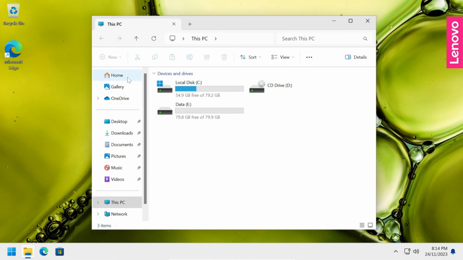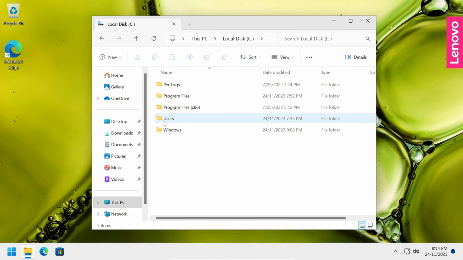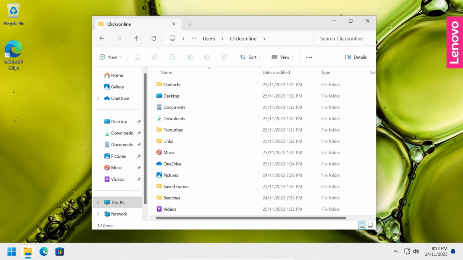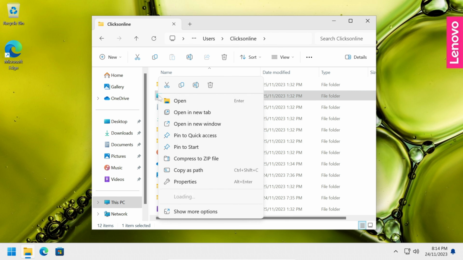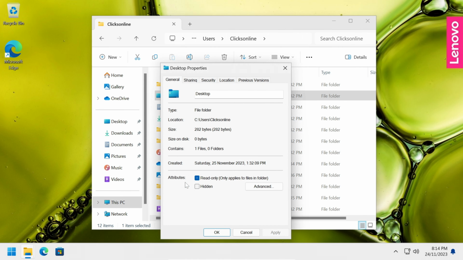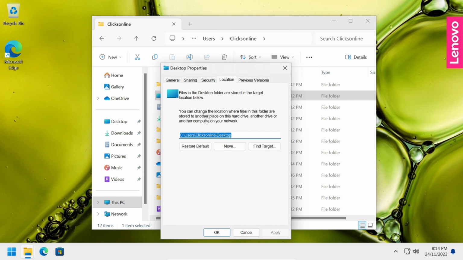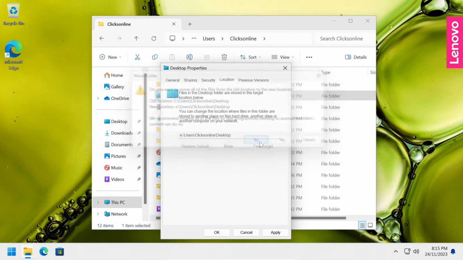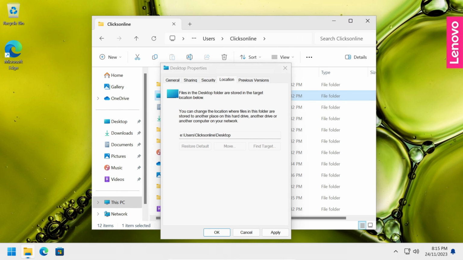But first, if you have two drives in your computer, like this one does, I want to make sure that all of my data goes onto that second drive. Now I noticed it was drive E, so I'm going to right click onto my desktop folder here inside the users folder, and I'm going to go to properties and then location and change that letter C to letter E. I'm then going to click on the OK button and say a couple of times, yes, I do want to create the folder, and yes, I do realise I'm going to move all the folders across to that new location on that other hard drive.